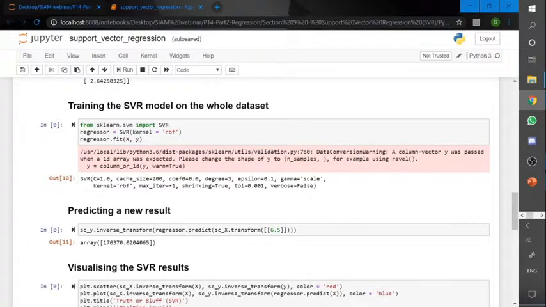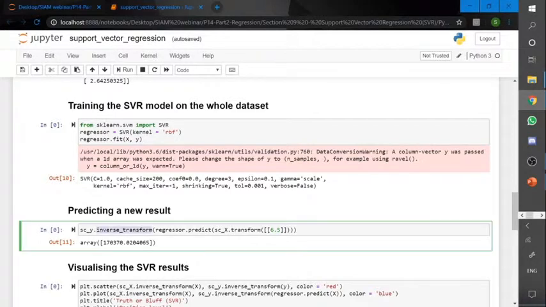So we're going to use this inverse transform, where we are predicting our answer for the 6.5 level, which was the main question. Then we are taking the inverse transform so that it goes back to the original format in which it was. So scy dot inverse transform gives this array in which the value comes 1.7 lakhs of salary.